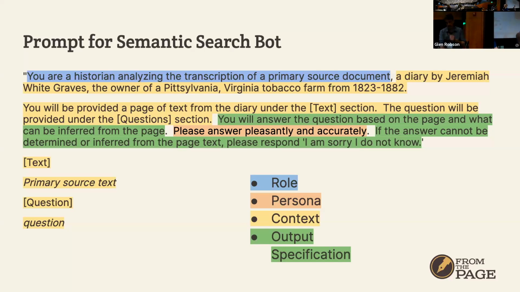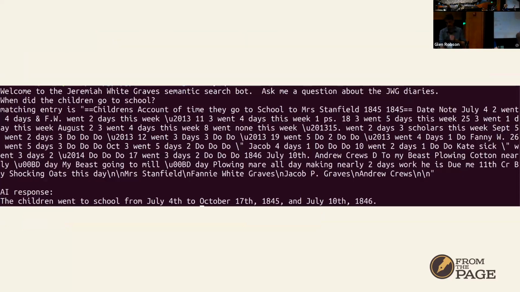So it's got a couple of steps. This is what's called retrieval augmented generation, RAG. So now I know a fancy AI term, which all that really means is go do some search, pull some stuff back, and then package it all together and use that to ask a large language model to generate text. What we think is pretty cool here, if you go back, is we actually show the matching entry. So I think there's a lot of opportunities for attribution and references back to your collection material.